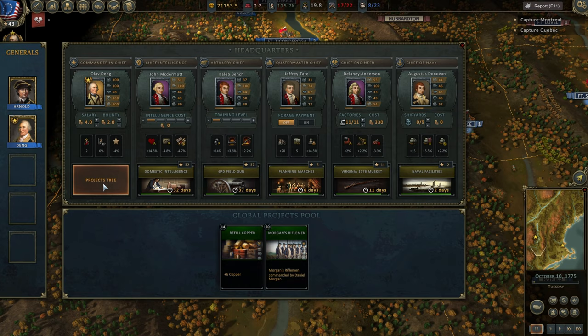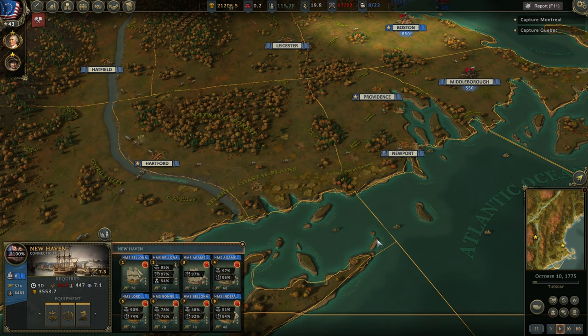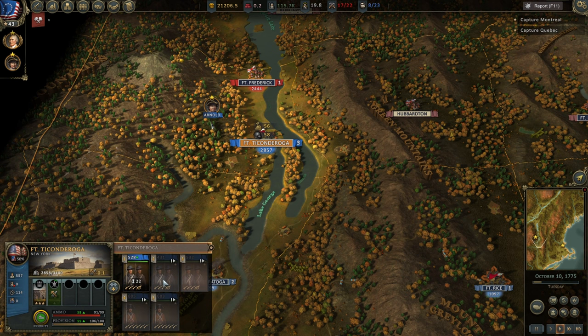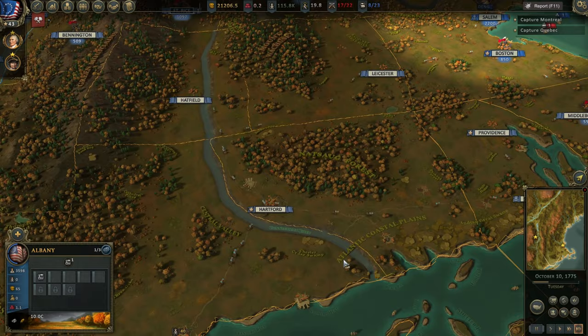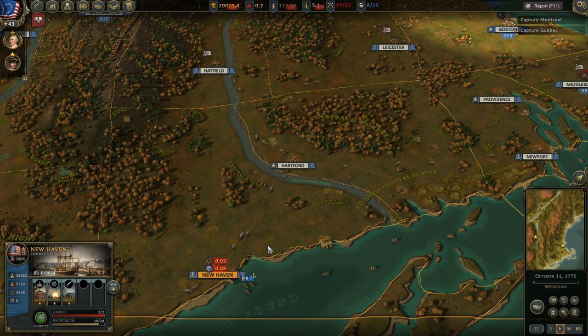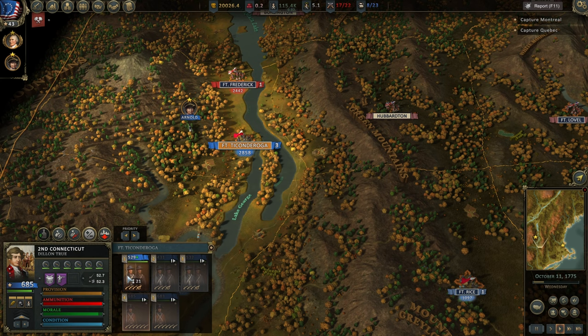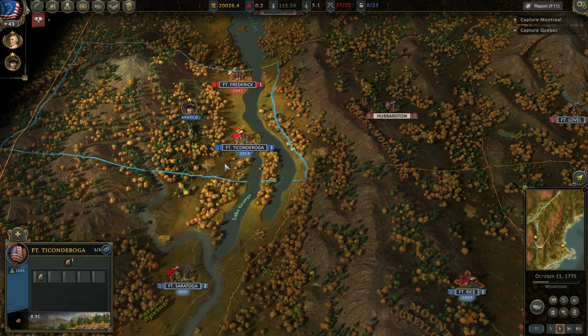Oh, there we go. Research done. Go ahead, continue researching brown besses. You still don't have the crew? Okay. New Haven has a lot of men. Hey, they have the crew now, we just need to repair. How many are we talking about? 2,858.